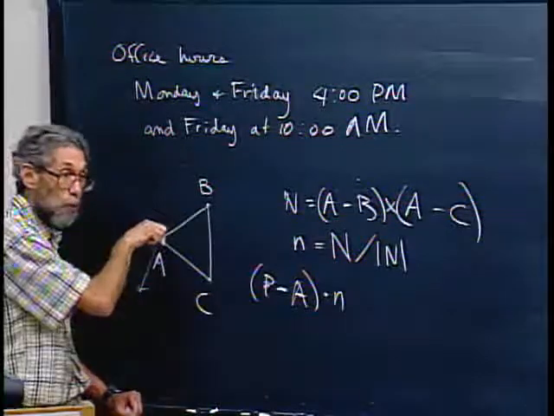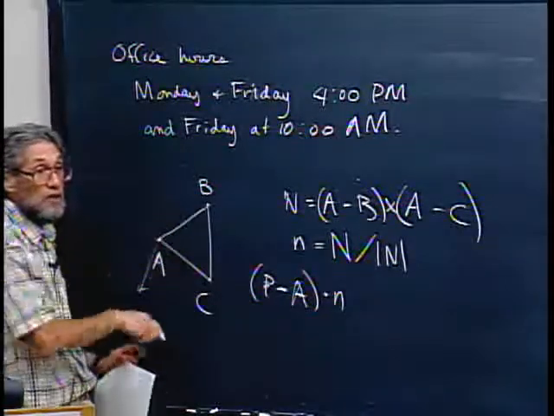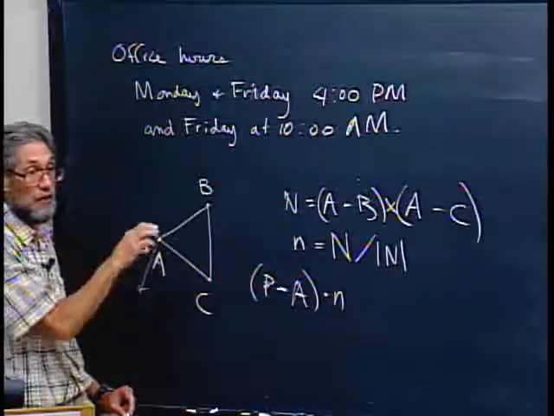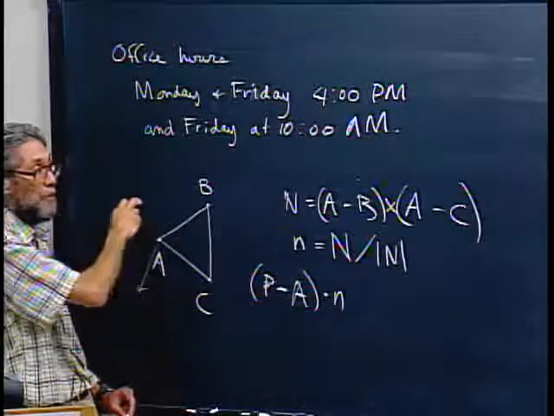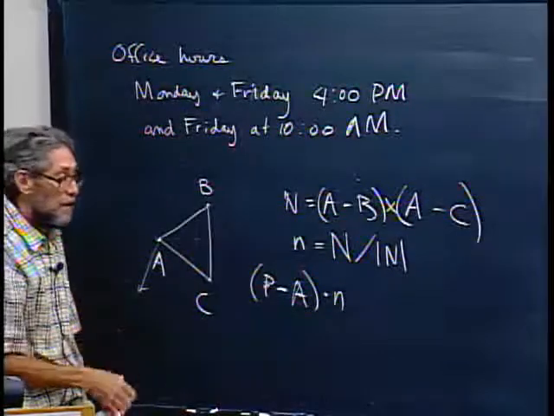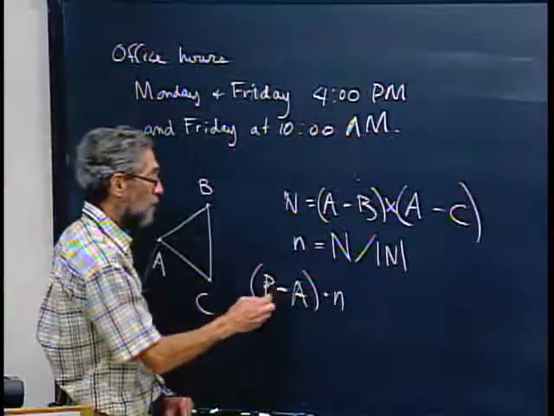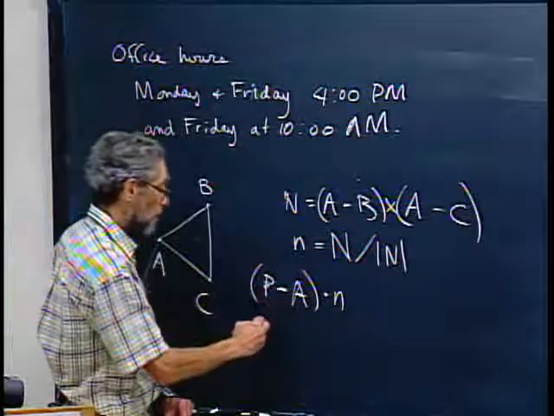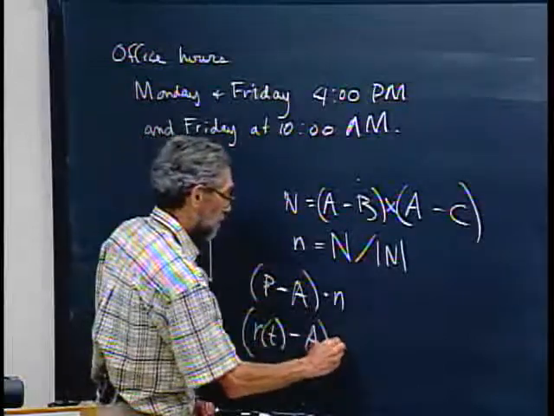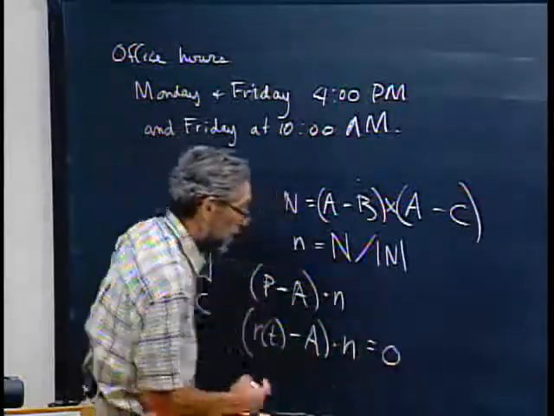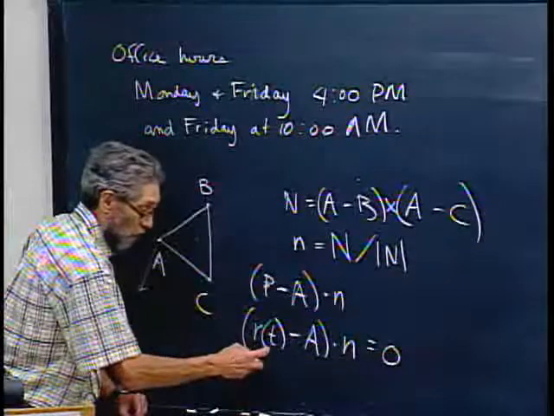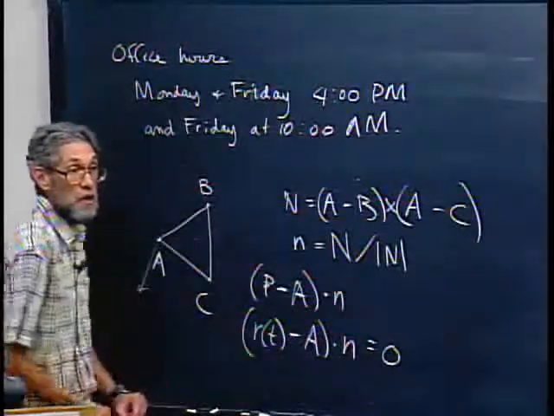Right? So this normal is sort of the outward normal. It's pointing toward the direction from which, if you view that triangle, it's going to look like ABC was going counterclockwise, which in this case means we have to view it from behind the blackboard. So behind the blackboard is positive, 0 is on the blackboard, and in front of the blackboard is negative. So that means this is an implicit equation also for a point P. So if we again put R of t minus any vertex of the triangle dot n equals 0, then we get a single linear equation, right? Because everything is constant and R of t is linear in t. So it's going to be a linear equation.